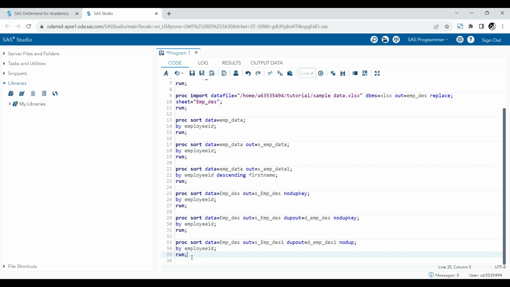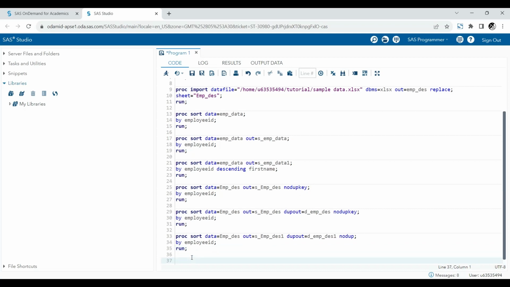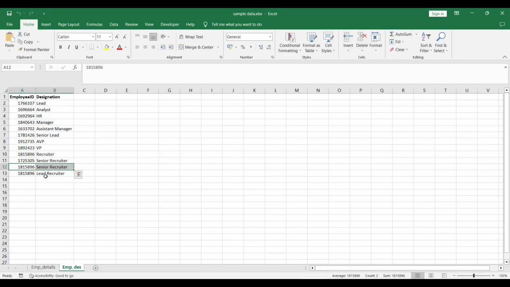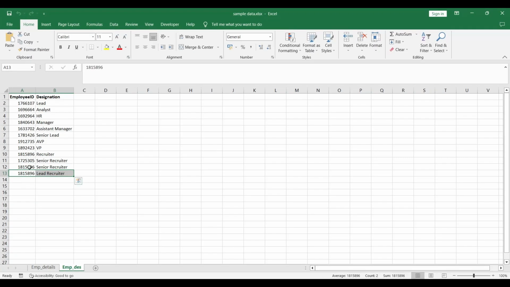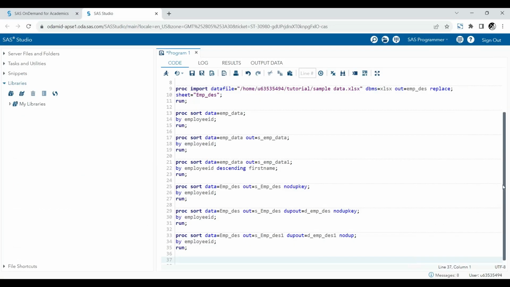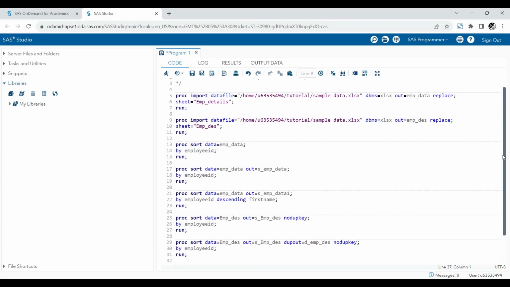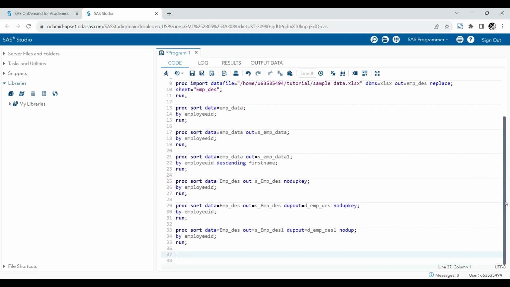Now what if we have a condition that we want to retain the third one. We do not want to keep this first record, but we want to keep the third record, or we want to keep maybe the second record. So all such cases, the first dot and last dot concept comes in handy.